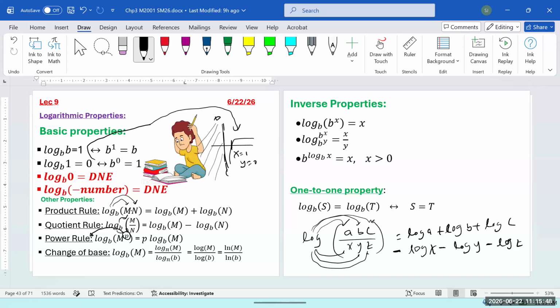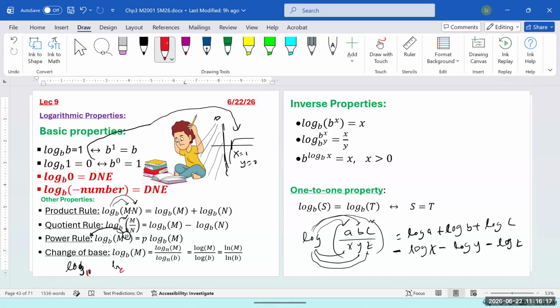And then we have change of base. If you observe, most scientific calculators have only the word log or ln. When you don't have any number on the base, we have an invisible base 10. And ln has an invisible base e. So these are the two defaults we have, the default log and the default natural log.